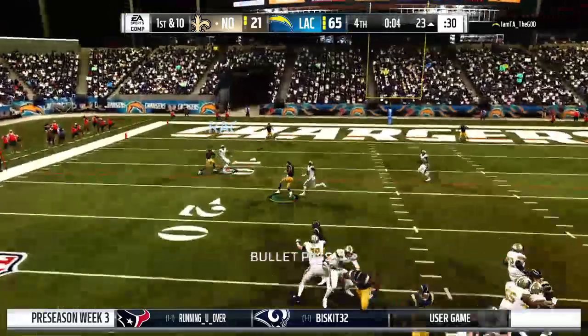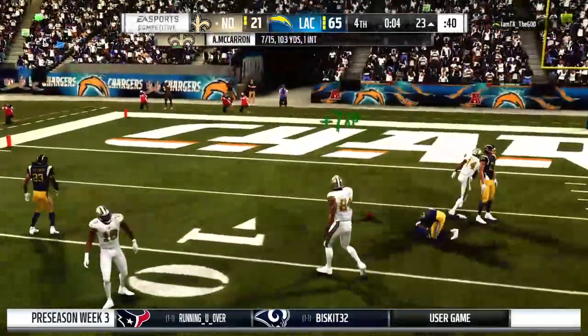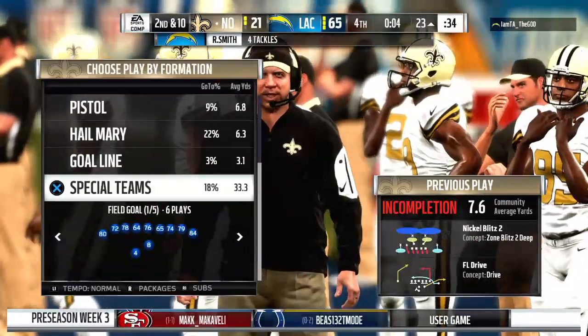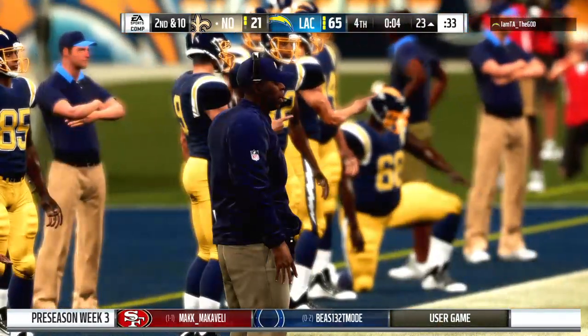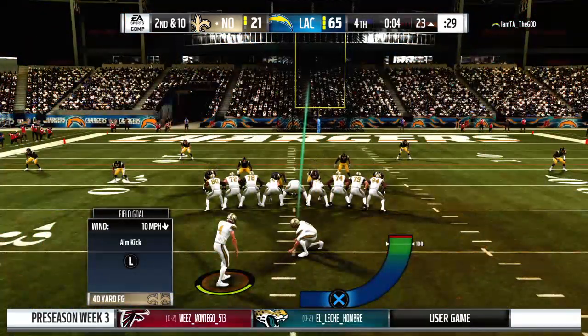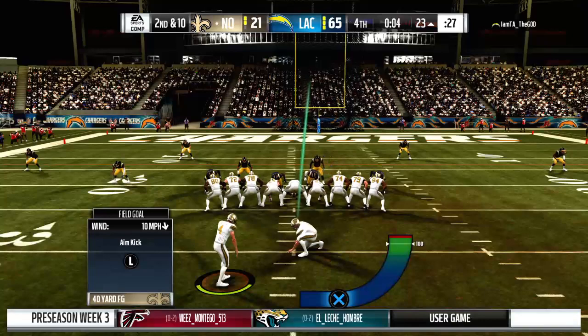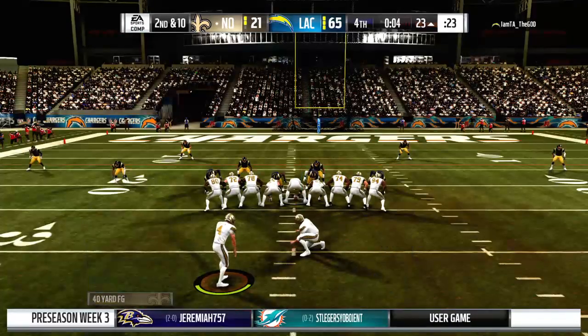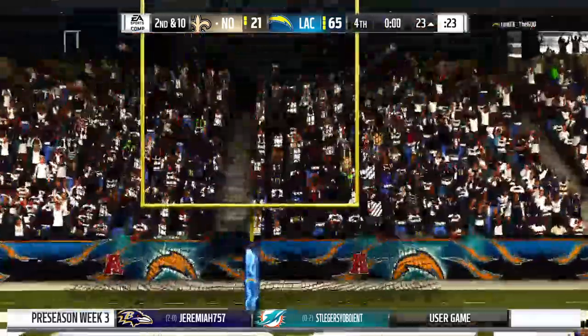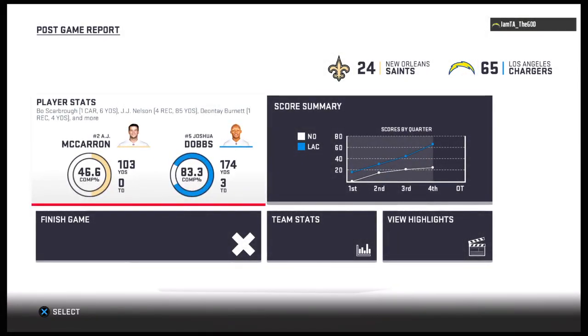McCarron now on 1st down. And that will be incomplete. It's a lot of contact going on there, and in the end, unable to keep 2 hands on the football and bring it into his body. Everything looked pretty good until the finish. And this one is right through. And they'll get back 3, but this remains a large deficit.